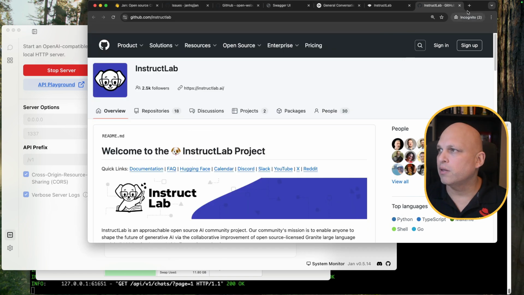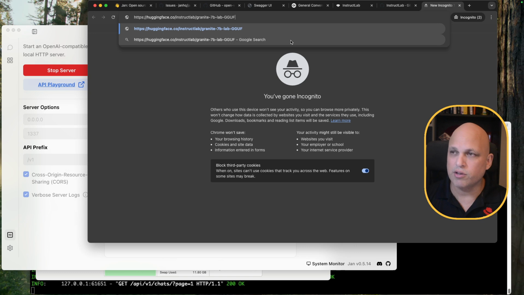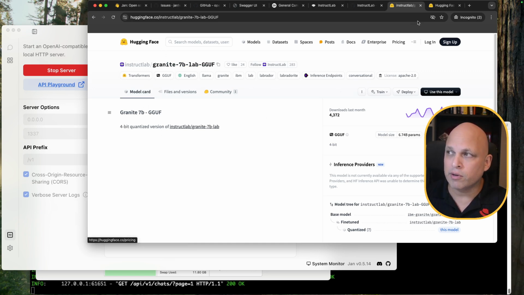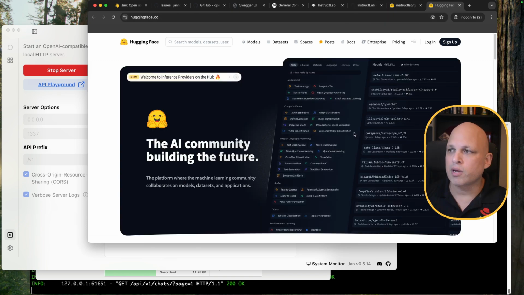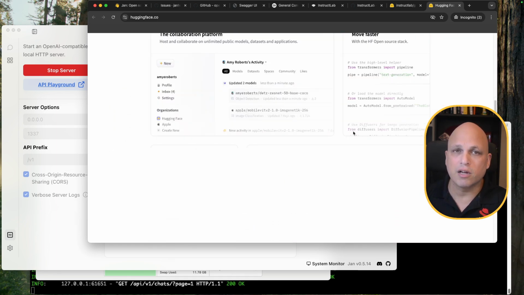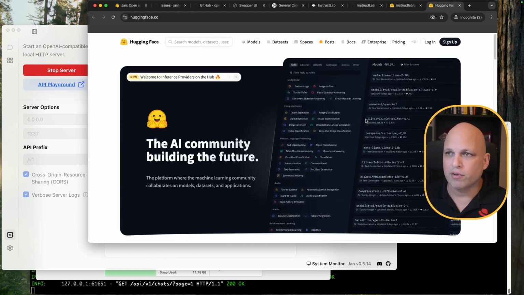I mentioned before that I was talking about Hugging Face. This is one path specifically for this Granite 7B. And let's suppose that I would like to search and get this model on this environment, like in my local environment. About Hugging Face, you can access this website. You can navigate over here. There are a bunch of models. You can see a lot of information. Let me know if you would like me to drill down on this website. I'm not too familiar with them, but definitely I can.